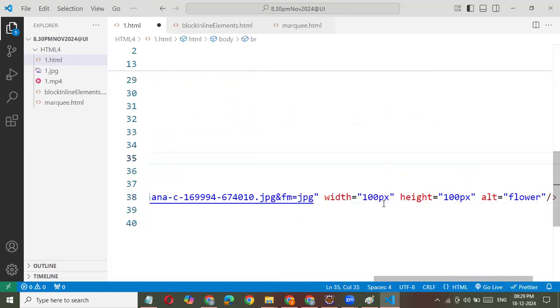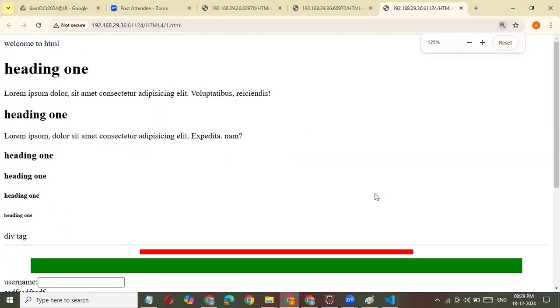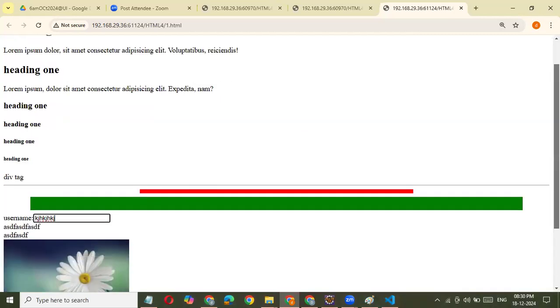You can see that execution here with a live server. If you execute it, see, output will come like this. Here, H1 to H6 are showing like this. Then a horizontal line, which we are mentioning with the width and size. One more horizontal line is showing here in green color. And input type text, input type button, input type radio: how to display all input elements.